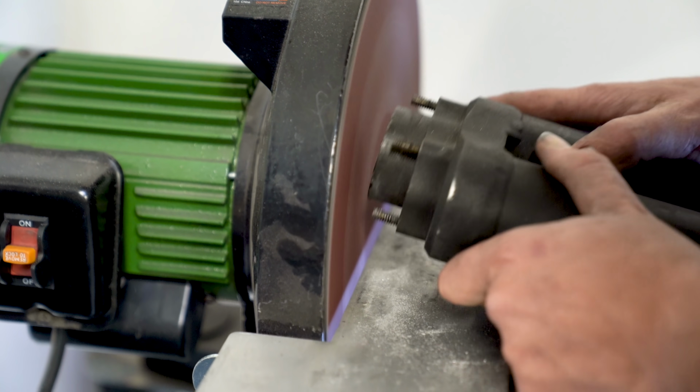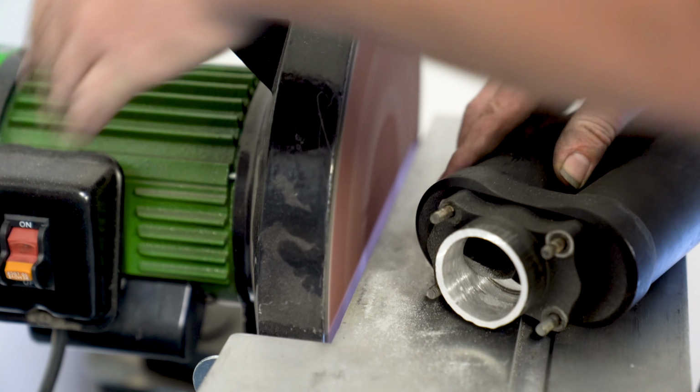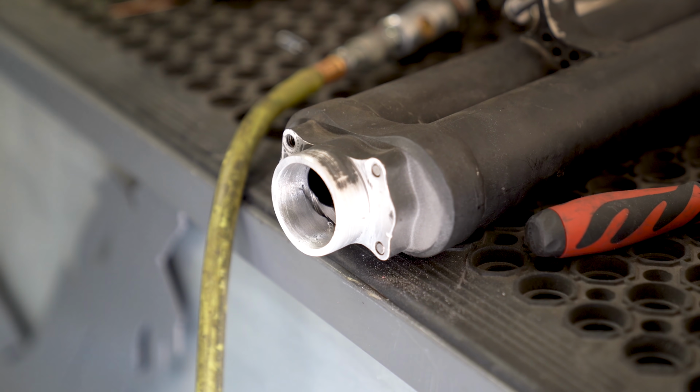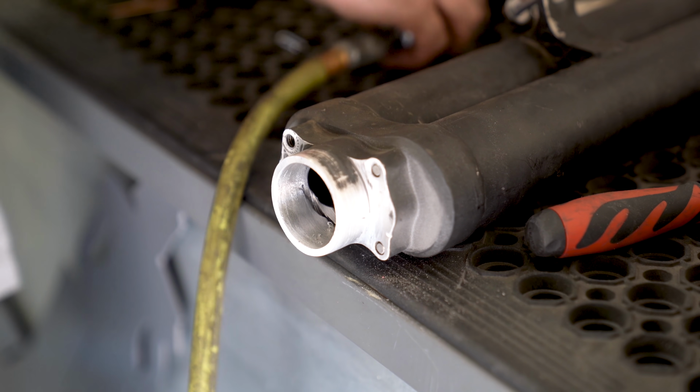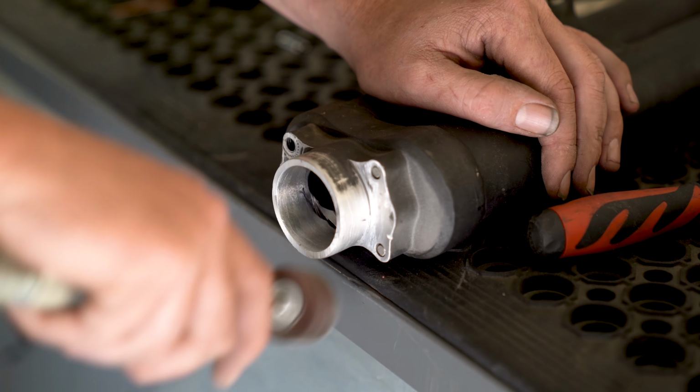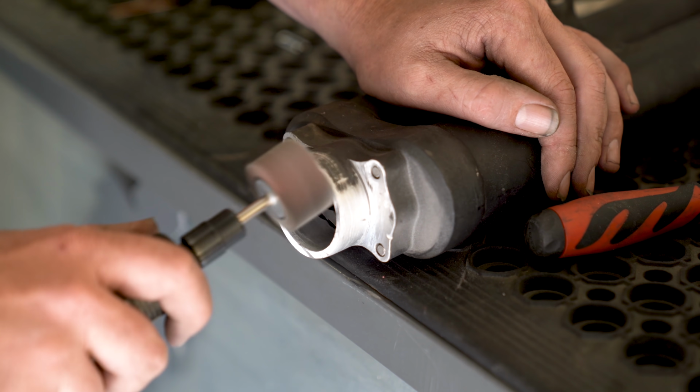Facing it off is easily done with a disc sander. Now, it didn't take a whole lot because this is really soft aluminum, but with that we're left with a couple of edges, some burrs. So the outside of it I'm going to tackle with a sanding disc, just kind of hold it at an angle, throw a little bit of a taper, a little bit of a bevel on there so it's not so sharp.